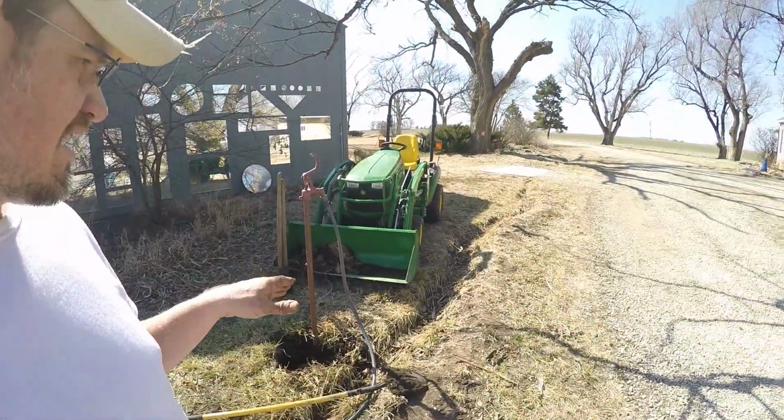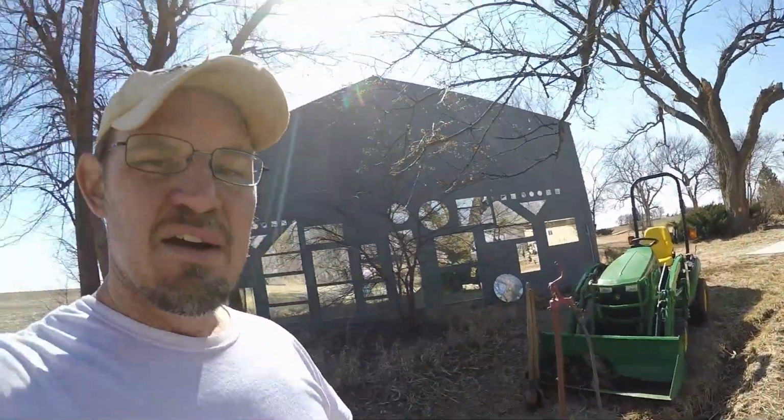I think it was two or three days ago I watered the Christmas trees and I noticed a little less pressure. Also, when I came and shut this hydrant off, if you can see here, that little ditch was completely full of water. For some reason I thought it was just leaking out of the hose, but I used the hose today for about 10 minutes and the whole ditch filled up again. So I knew something was up.